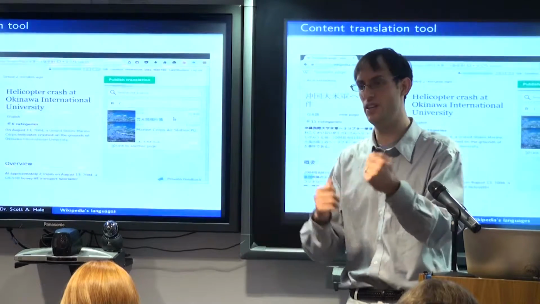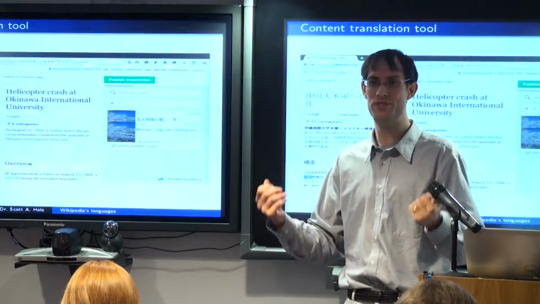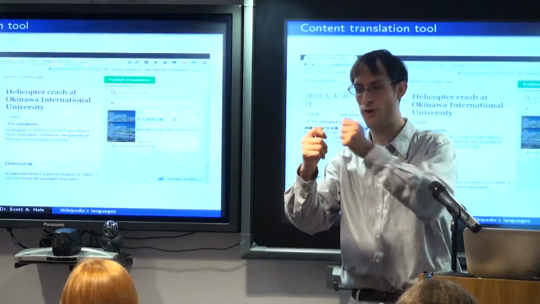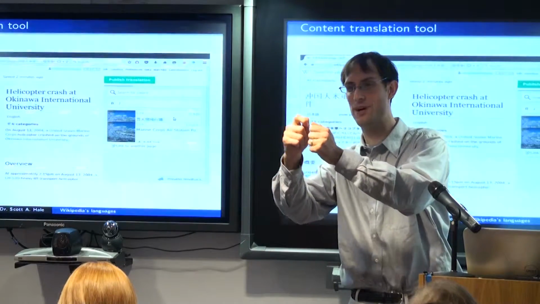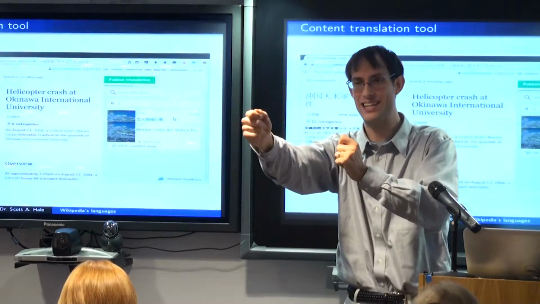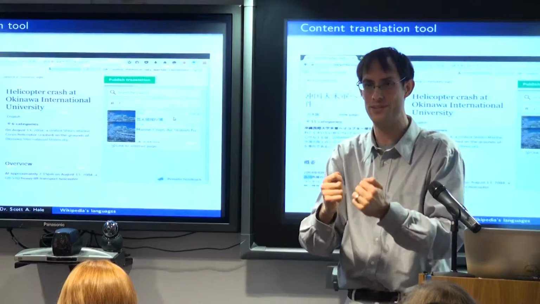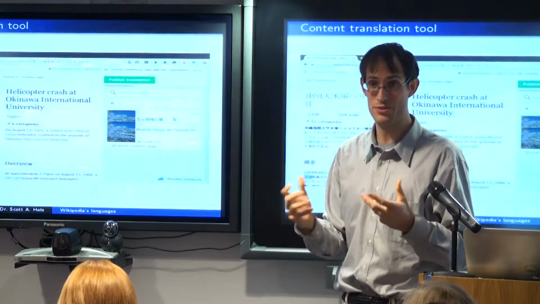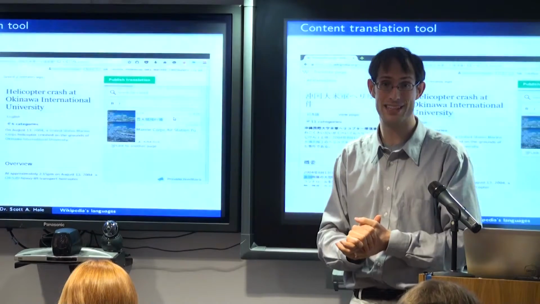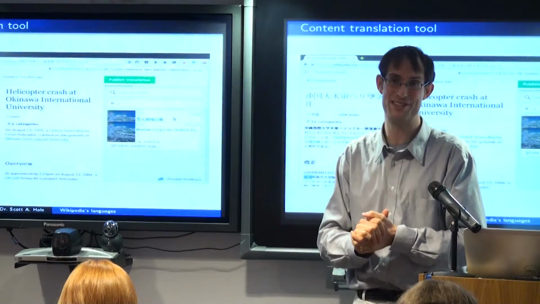So if there's a link to another article, it can use the article graph and say, oh, that article is linked in this language. Well, in the other language, the equivalent one from that interlanguage link connects to this article, and so it will figure out all of those connections and make it easier, hopefully, to bring content across the different language editions of Wikipedia.